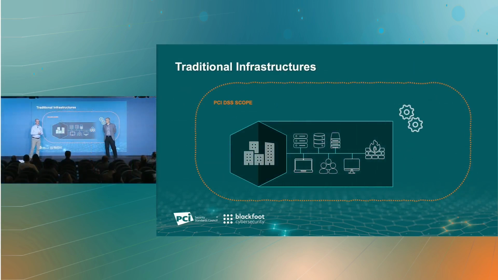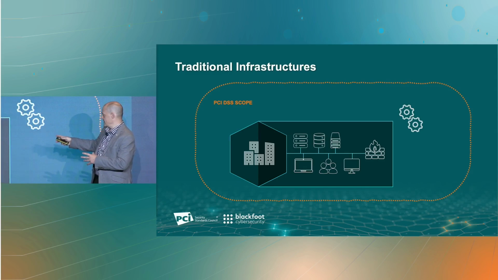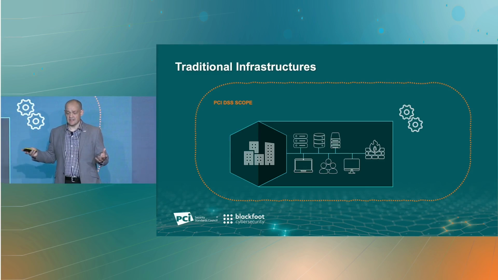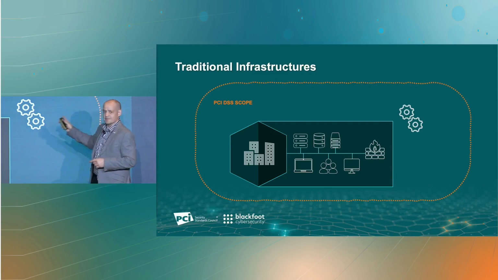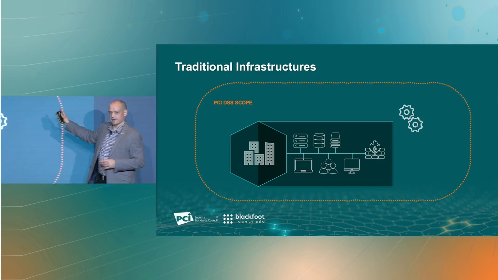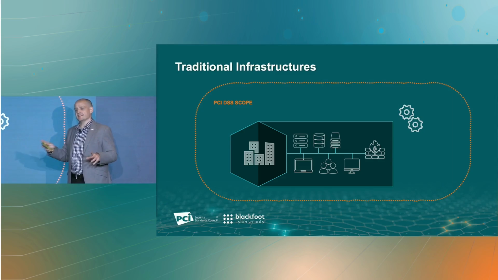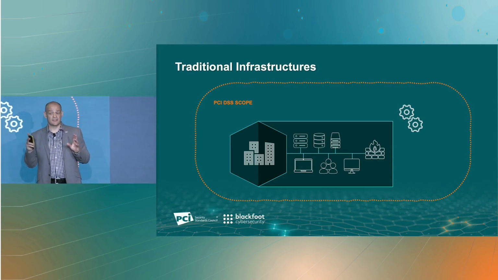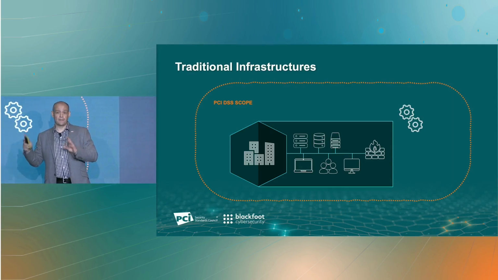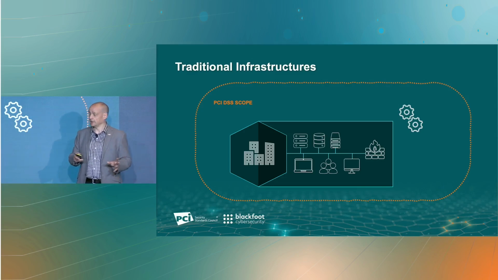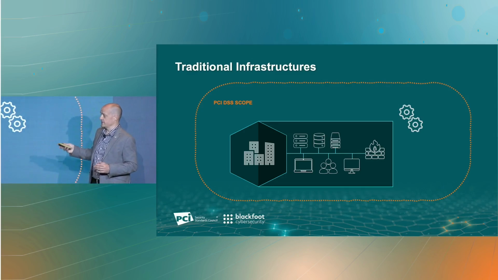Okay, what we've just got here is the scope of a traditional network architecture. We've got a building, we've got the equipment in here, we've got the firewall that's protecting that cardholder data environment from the internet. Now, one thing, and I keep standing in front of this, just on this side we've got some cogs. You'll probably see these on loads of slides coming up. It's just a reminder for you all that you're going to have processes involved with this as well. And then finally, just around the outside, it's pretty self-explanatory, we've got the PCI DSS scope.